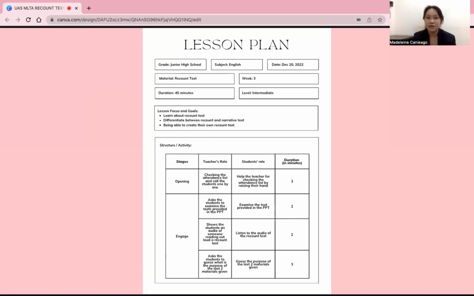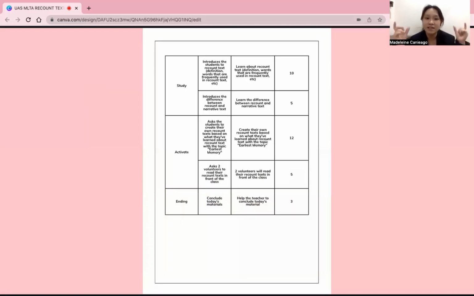So since we're now learning about recount text, we're just learning about the difference between the two. So they have learned about the two. So the last one is to learn the difference. It will be for about 5 minutes.